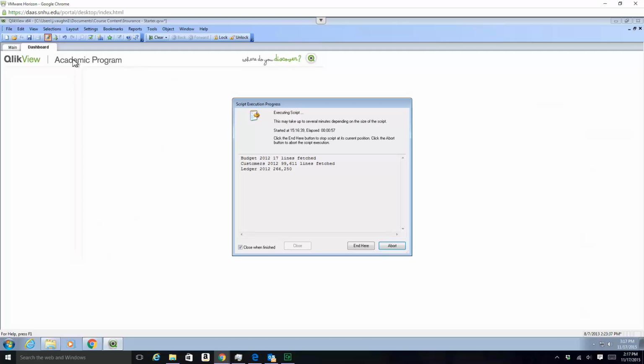But again, if you don't bring in that QlikView document first and bring your data in here, you've got to start all over. So now your data will be here. When you go to create the dashboard, the data fields will be there for you to utilize, and then you can easily do exercise 2.1.